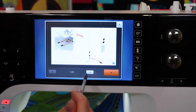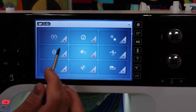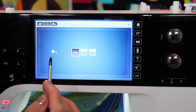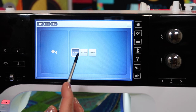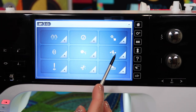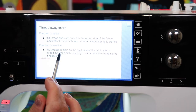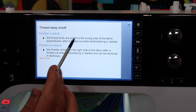We can actually see what we're looking at here. Oh, it's wanting the embroidery hoop on for that particular feature. This would be one of adjusting how thick your fabric is. Especially if you're quilt embroidering on something that has batting in it, you might adjust how thick that fabric is so your foot's not dragging along. If you need to move your, I believe this is for moving your hoop around to thread away and away on and off.